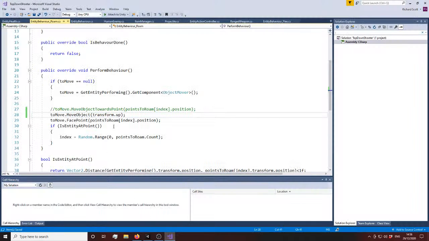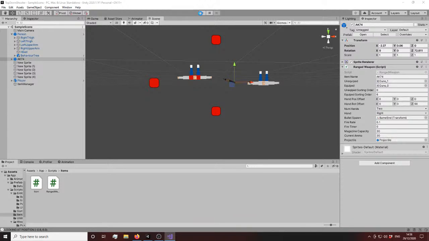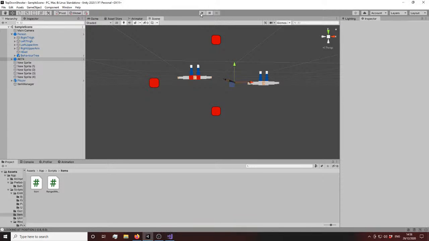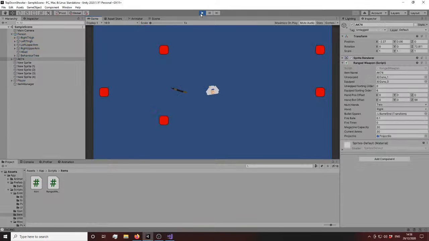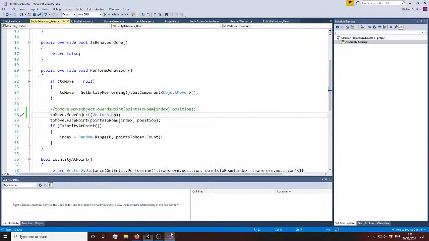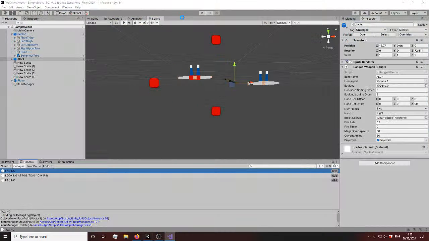No. Vector 3 dot up. Nope. Let's transform that forwards. Transform that up even. So if we move and transform that up, hopefully it'll just always think it's moving forwards.